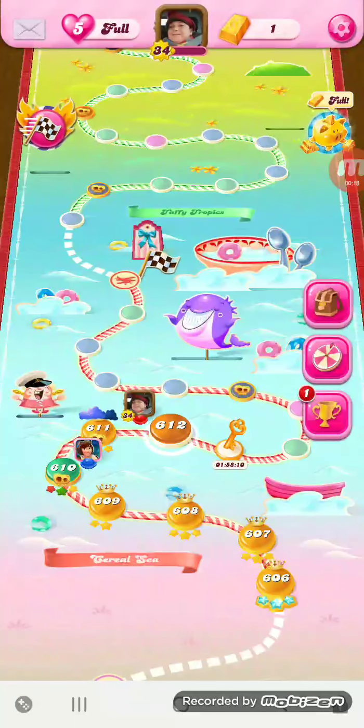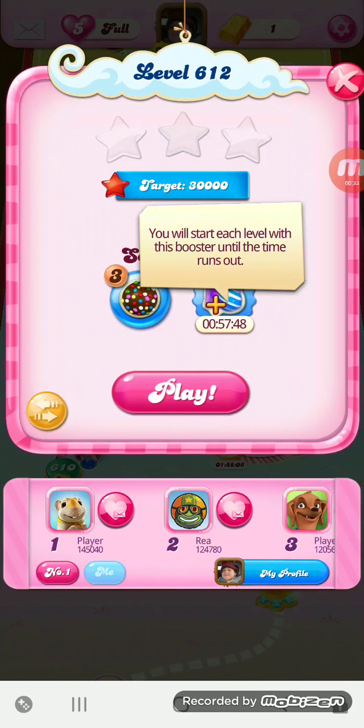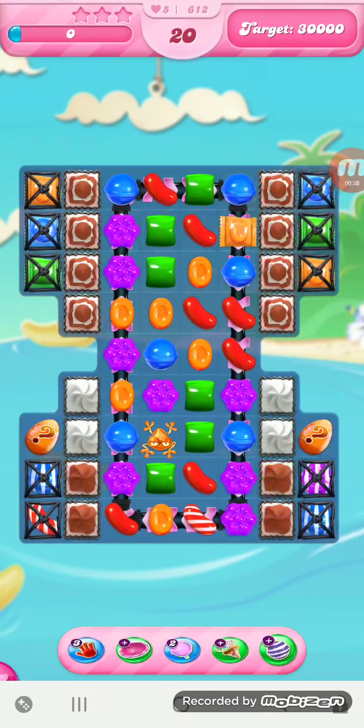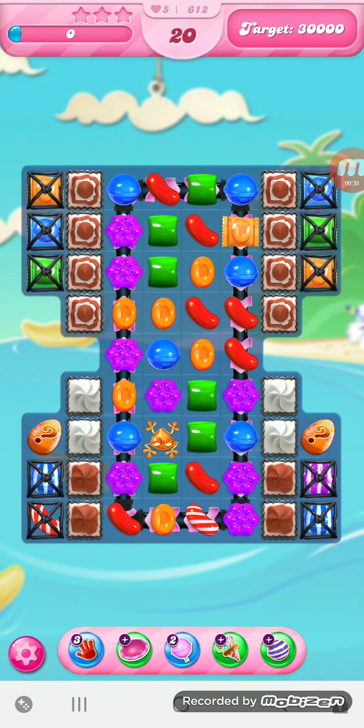Turn off the music. We're gonna try level 612. I already have 60 minutes of striped and wrapped, so it doesn't really matter. But this is a moves level, and your goal is to get 30,000 in 20 moves.